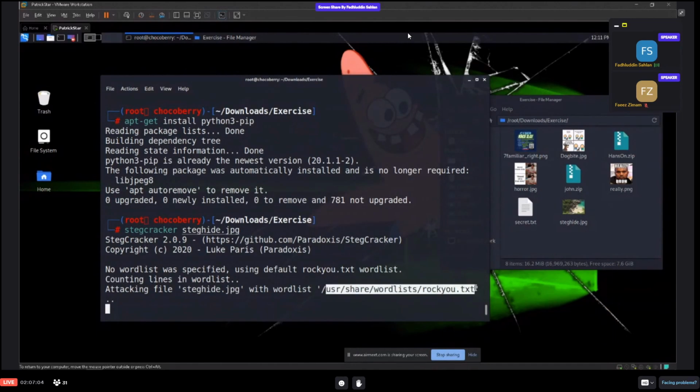This is the path for the default word list that is already inside your Kali. But sometimes this word list .txt is not unzipped yet, so you need to unzip it first before you can use it. What you need to do is just go to this directory and unzip it.